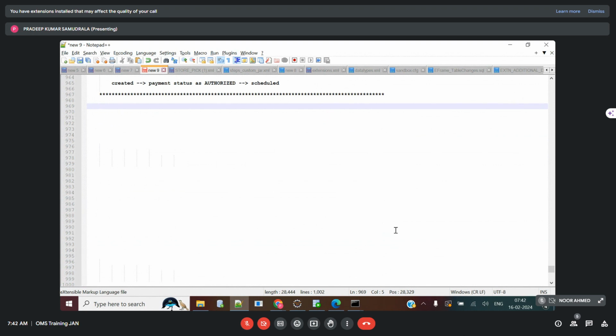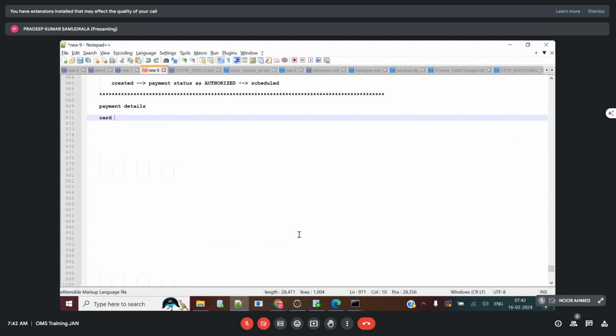In order to process an order, whenever the order is getting created, what would we need? We would need the payment details of that particular customer. And what kind of payment details can it be?